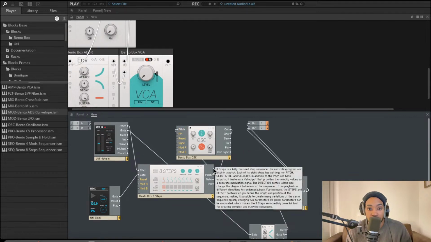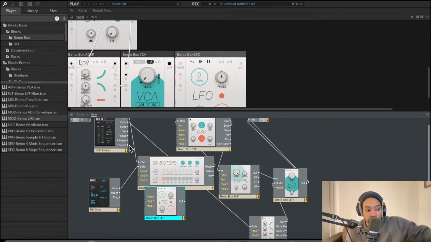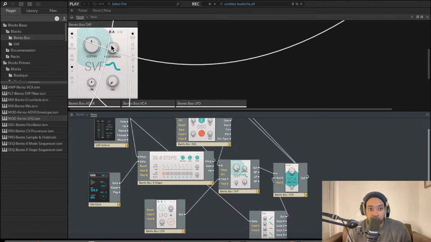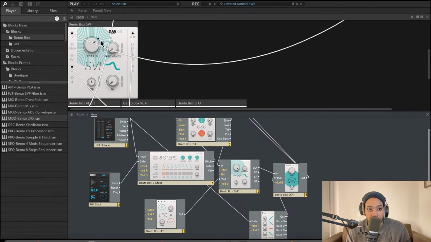And we can spice it up now with some movement and some modulation. So we're going to add some modulation with an LFO. Bring in an LFO and modulate the parameters we're going to modulate. Let's do the filter cutoff. So modulate the filter cutoff by modulating this right here. So right now we're modulating that filter cutoff, and then we're going to basically be done with our basic patch.